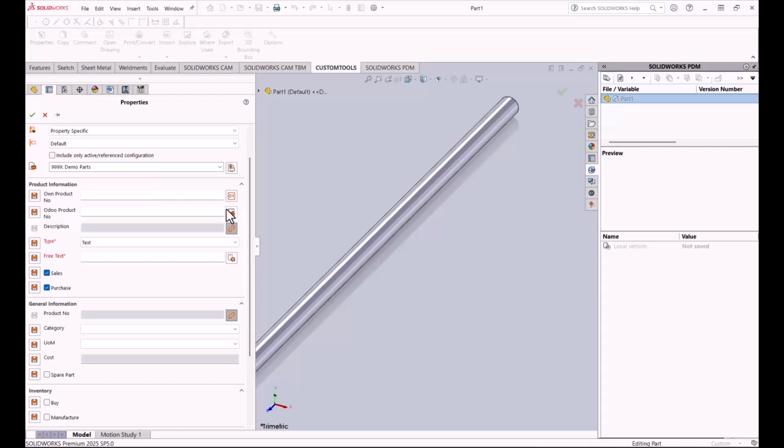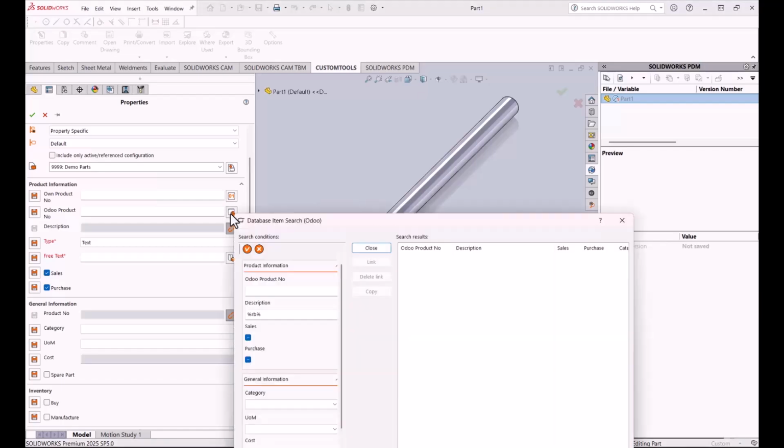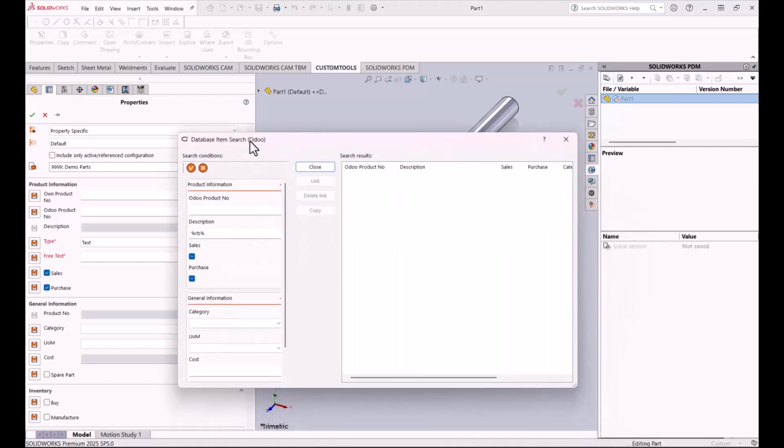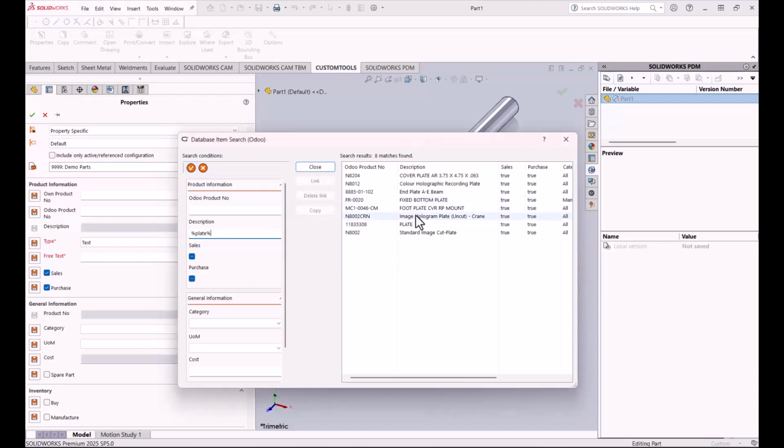We could search for an existing item in Odoo. So if we clear the search condition and search, for instance, for plate, as you can see, CustomTools remembers recent search conditions, so you don't have to retype everything every time you search, and it returns these from the Odoo product database.